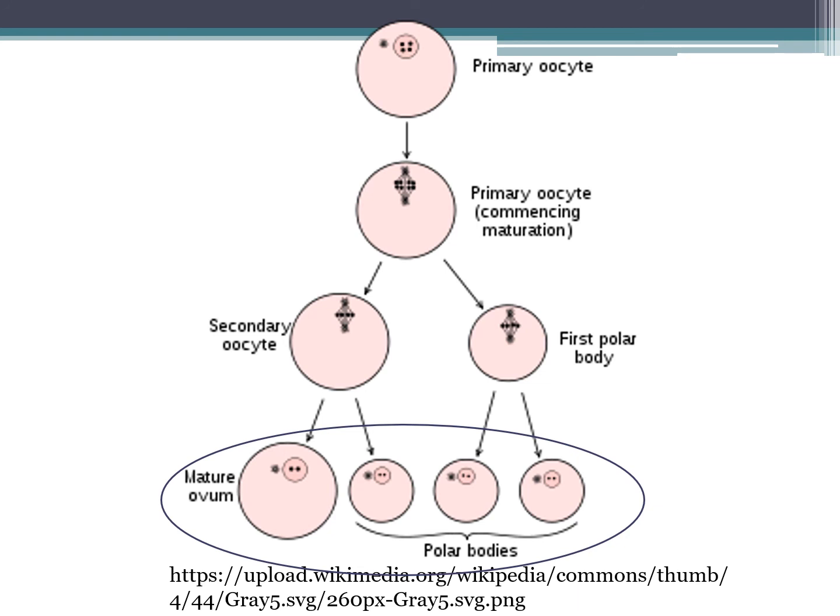So when you look at this, again, kind of like with spermatogenesis and spermiogenesis, you actually have a lot fewer steps if you think about it, because you have the primary oocyte, and they make something called a secondary oocyte and a first polar body. But the thing I want you to focus on is at the very end, you end up with a mature egg or mature ovum and 3 polar bodies. That's the main thing I want you to take away from this: at the end of oogenesis, you end up with a mature egg and 3 polar bodies.